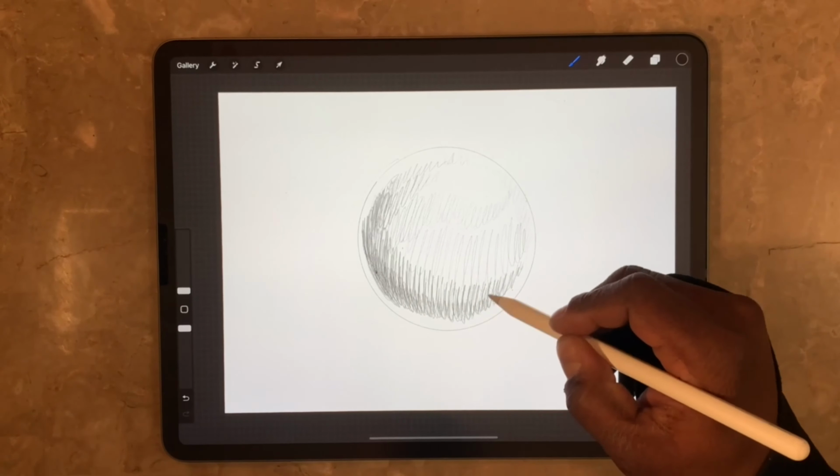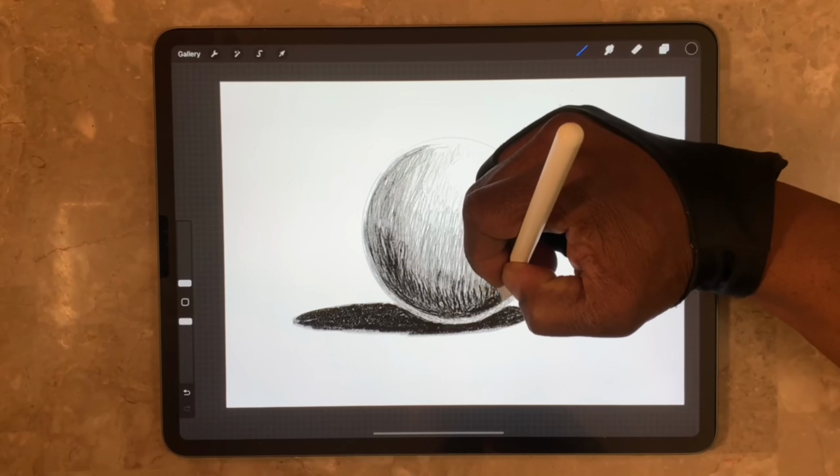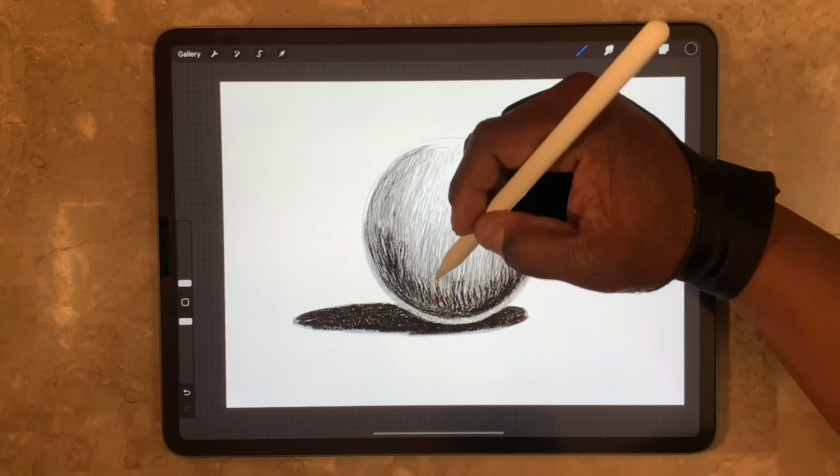And as you see here, the blending is a little different. It is definitely more back and forth compared to the regular pencil. So I instantly knew this would be more of a challenge, getting it to blend. Getting all the tones to blend together.